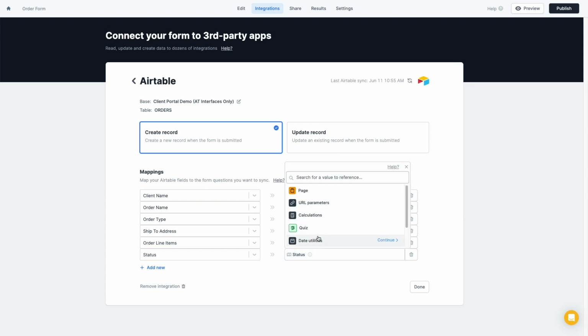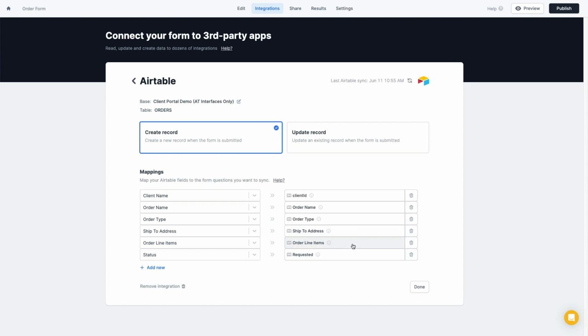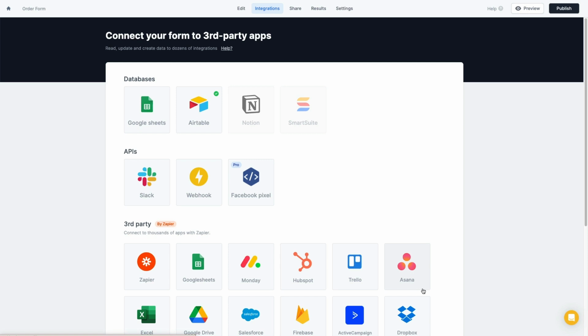So here I will click static value. So I'll insert a static value, and that is requested. I'll go OK, and then if you hover over that, you can see that the static value is requested. The client URL parameter is client ID, and then we hit done, and then we'll go back into the edit.